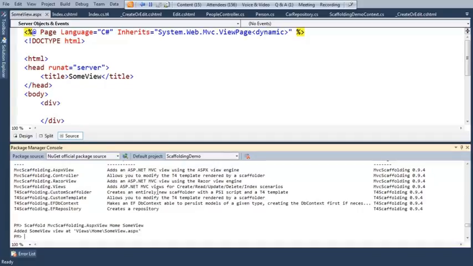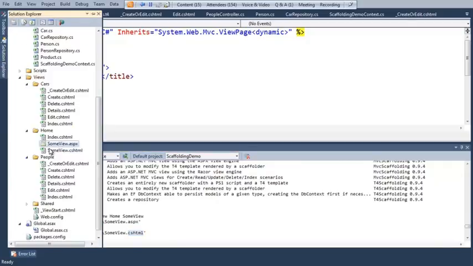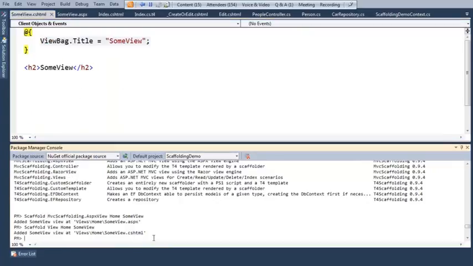But you probably don't want to always be writing this sort of long thing out all the time. You might want to just say scaffold view. Now you can do that as well, and if I do that, you'll see that this time it's created a CS.html file, which is a razor view. And there you go, you see I've got this view here, razor view. And you might think at this point, like, what is all this crazy magic? How does it know to render a razor view when I just say view? Basically, what's going on here?